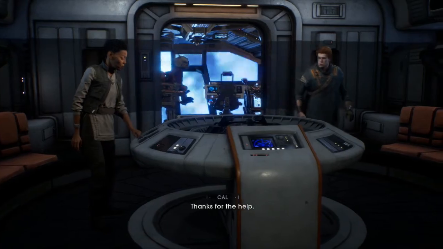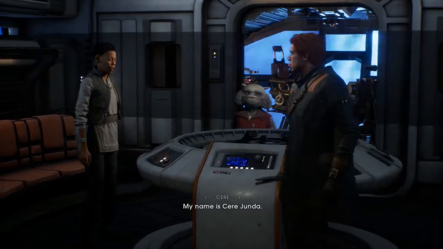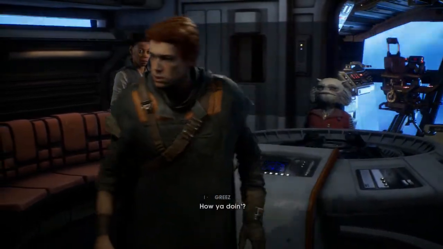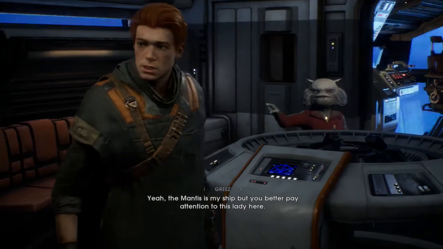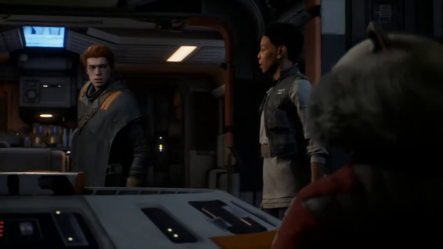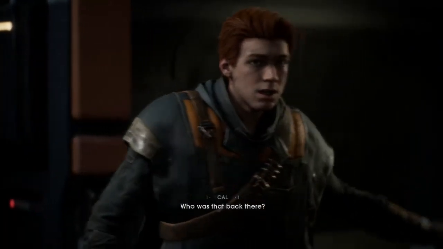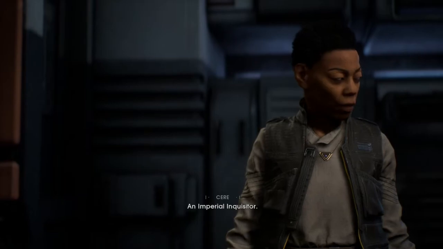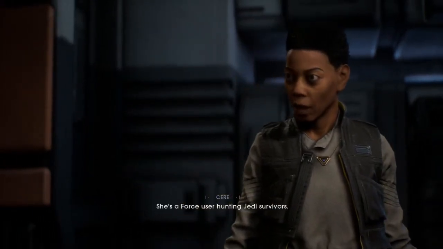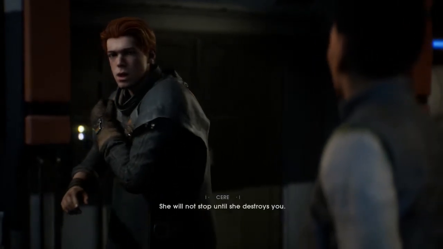Thanks for the help. But who are you people? My name is Cere Junda. And this is my captain, Greez Dritus. How you doing? Yeah, the Mantis is my ship, but you better pay attention to this lady here. So, who are you? Cal Kestis. Who was that back there? An Imperial Inquisitor. She's a Force user hunting Jedi survivors. And now that she knows who you are, she will not stop until she destroys you.